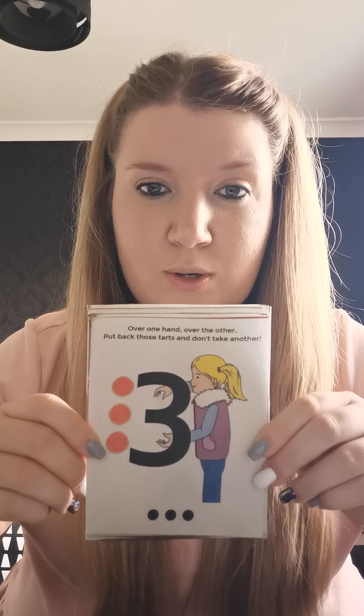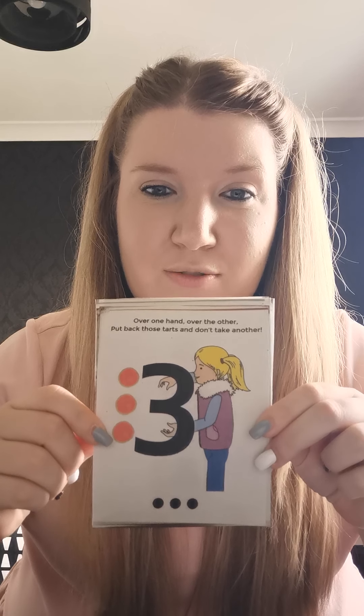The special number we're looking for today is this number here. Who can tell me what this number is? It is number three — it's Thelma Three. There she is with her three jam tarts. So if you see Thelma, I want you to either point or shout there she is, and see if you can find her quicker than your mums or dads. Are you ready?